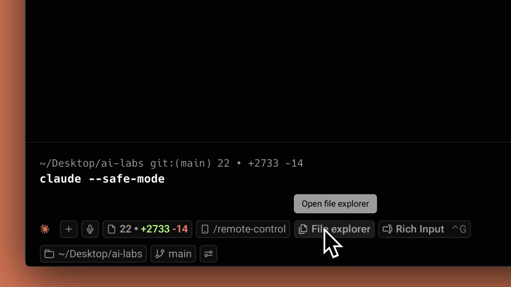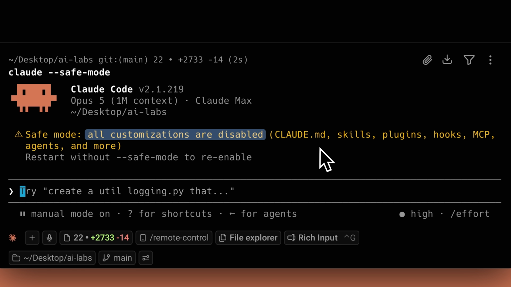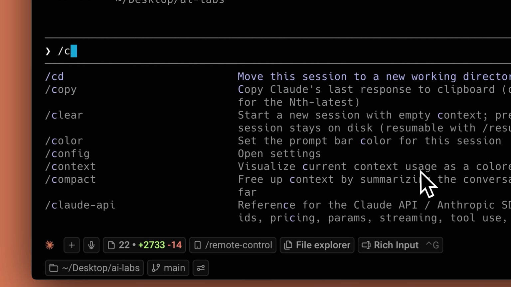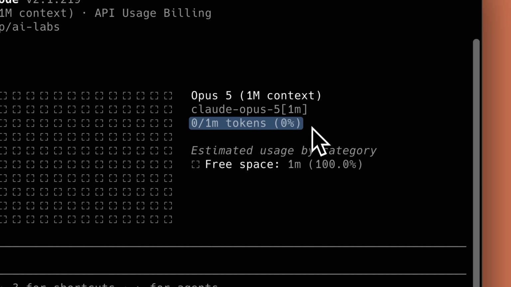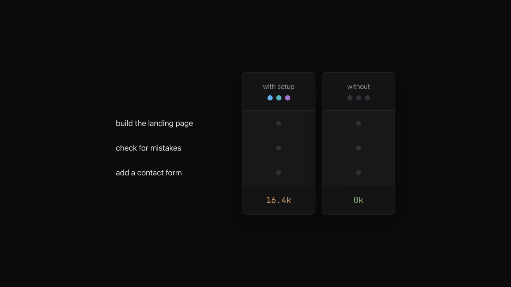But the better option is safe mode, which turns off all of your clutter, the claude.md files, the skills, the plugins, everything you've installed, and leaves you running on nothing but the base system prompt. Run the context command there and nothing of yours is loaded. Then you run the things you normally run and watch how the model does. If it's fine without your setup, that's your signal to start cutting. And this isn't something you do once.